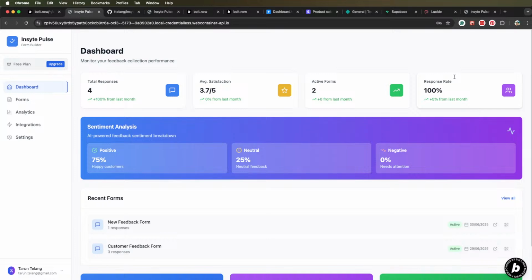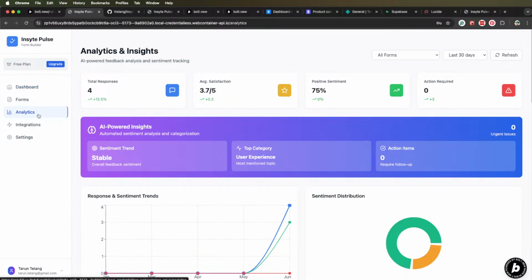And we see here various forms, and here we have some very high level KPIs, and more details will be available in the analytics section. And here we will get various graphs and charts to visualize this data in a proper way. So you have sentiment distribution, so how many positive feedback, neutral feedback, negative feedback, all things are tracked here.